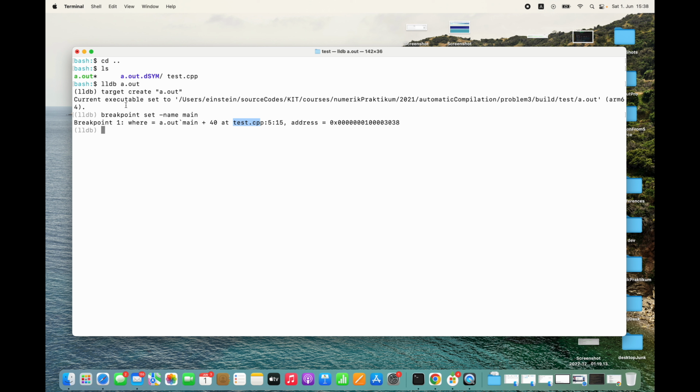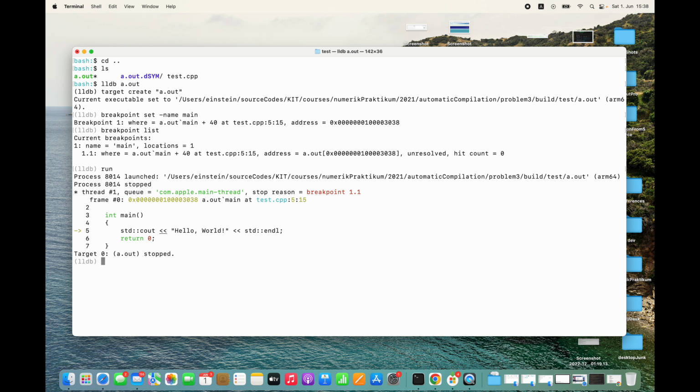I can list my breakpoints by saying breakpoint list. Right now I only have one. And if I say run, you can see I have a process 8014. It is launched at this location, and it is stopped all of a sudden. The reason for the stop is that it hit the breakpoint, at main, which is what we wanted.